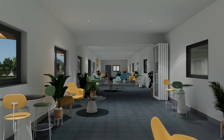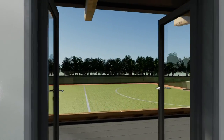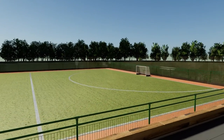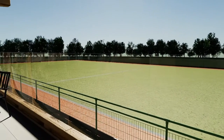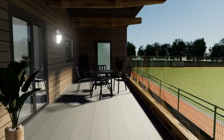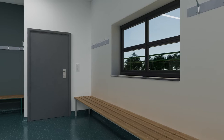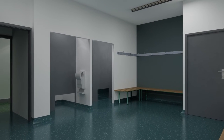The cricket centre will be really beneficial for our hockey players. It's going to be situated adjacent to the hockey pitch — the water-based pitch we're still on at the moment — where the OMT club play and the school play a lot of their fixtures. The balcony that's going to run alongside the pitch is going to be covered, providing a nice shelter during the winter months for parents and spectators — a really good place to watch the game, and also potentially for video analysis from up there. There will also be changing rooms that lead out onto the hockey pitch, much closer to the pitch, and provide space for tactics and analysis before and after matches.